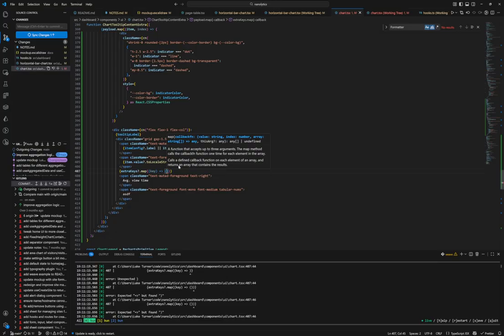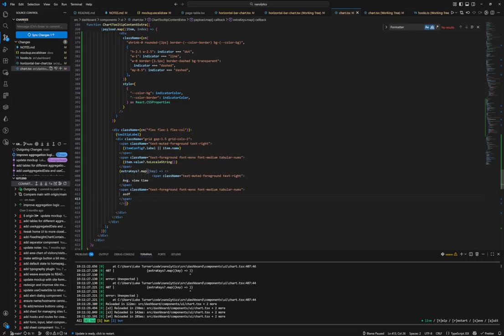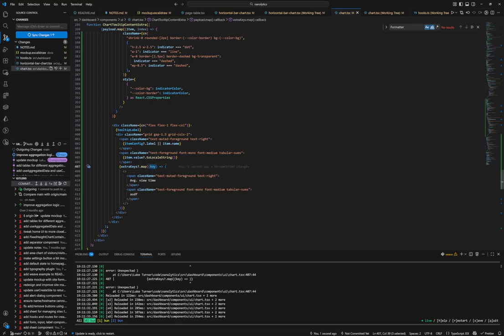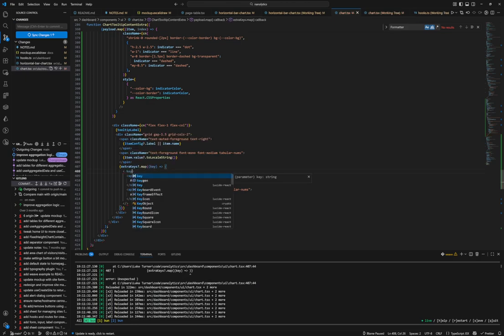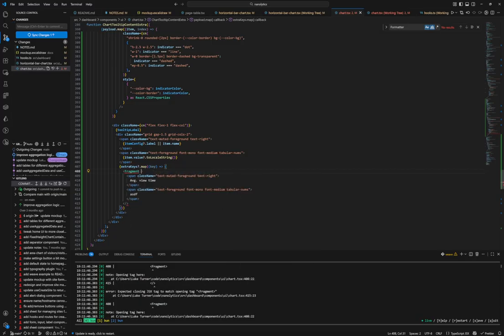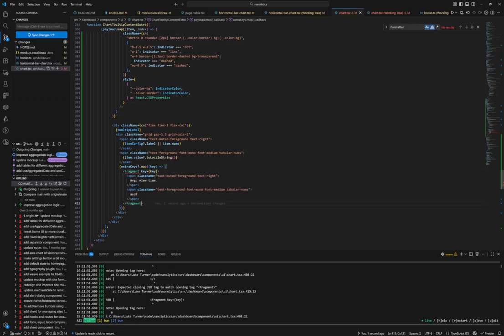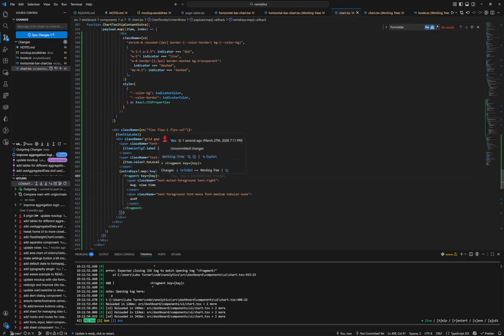And this is going to be one of these pairs of elements. And can I do key on a fragment? Does that even make sense? Do I need to do like fragment? Key equals key. Yeah, let's do that. And this import from React, sure. Okay.